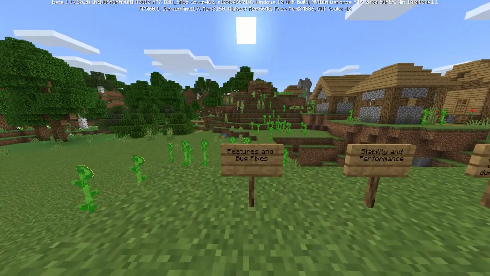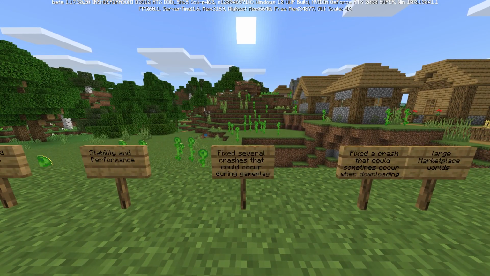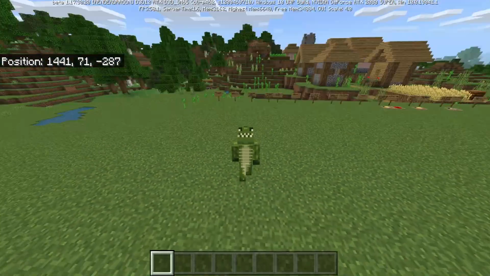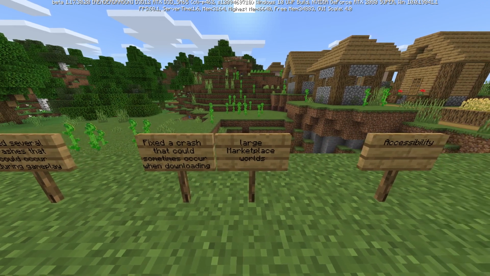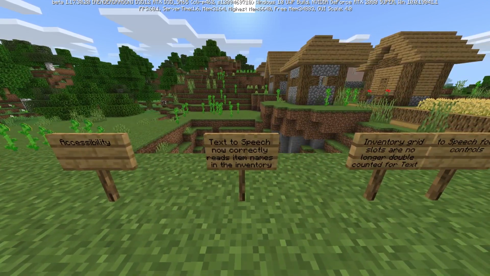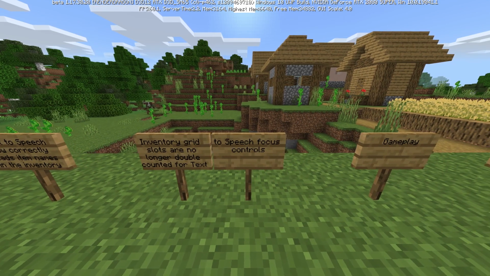Getting into features and bug fixes, starting off with stability and performance. Everybody's favorite, fixed several crashes that could occur during gameplay. So you know when you just play Minecraft and your game just crashes and you're like, wait, what? Why? Yeah, that's the crashes they're talking about. Fixed a crash that could sometimes occur when downloading large marketplace worlds. Accessibility changes: text to speech now correctly reads item names in the inventory. Inventory grid slots are no longer double counted for text to speech focus controls.